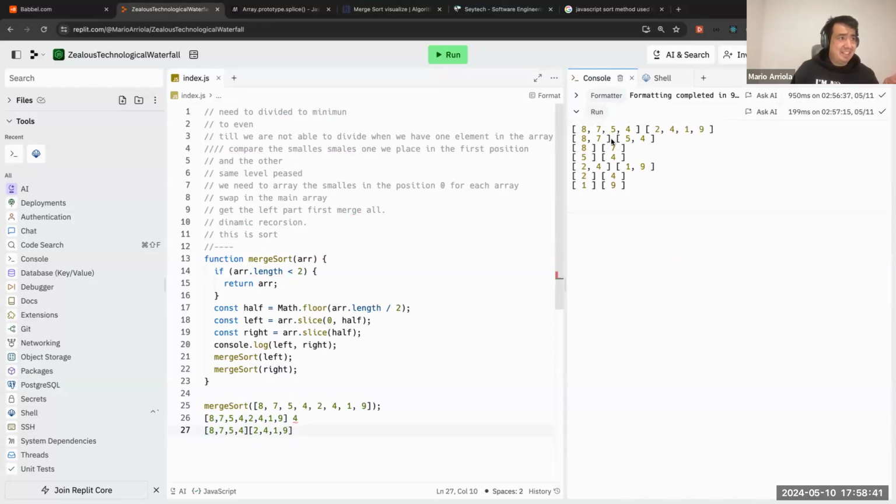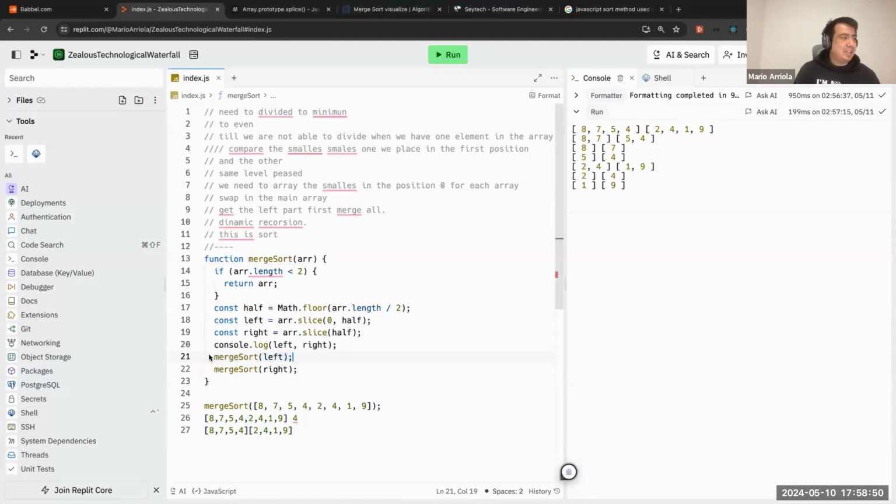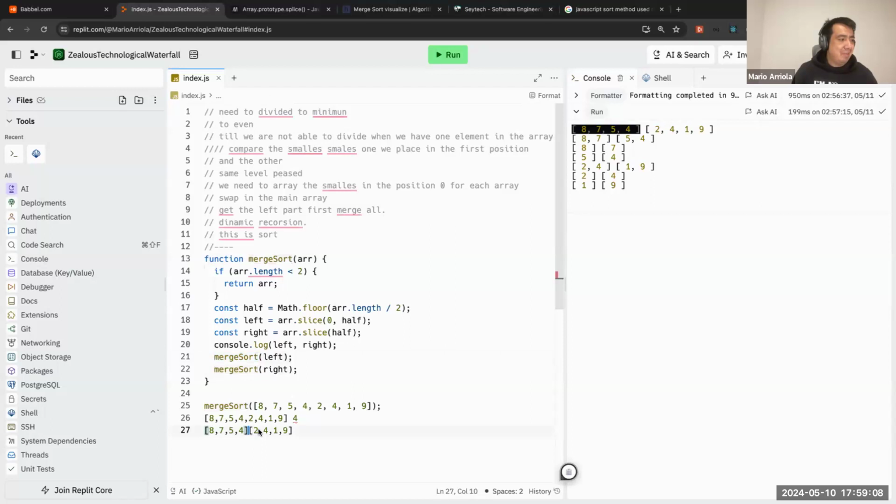What is happening here is, the first dividing happens when you call the function with left and right. Now you are saying, hey, merge sort, take left. Then this function is arriving here again, and it divides again between 2. But remember that right now it's just working with the very first left.